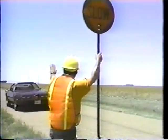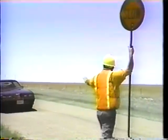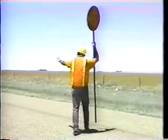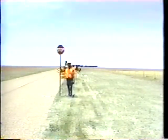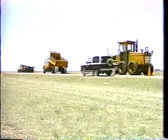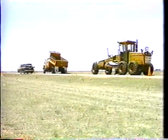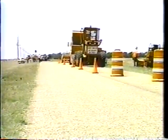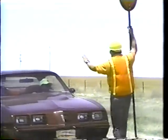The warning must be done at a distance well away from the actual work area. The flagger must be clearly visible to the approaching traffic. Then the flagger has several very important functions to perform, such as directing the traffic through the work zone, protecting the lives and welfare of motorists and pedestrians, protecting workers, courteously and intelligently answering the public's questions.